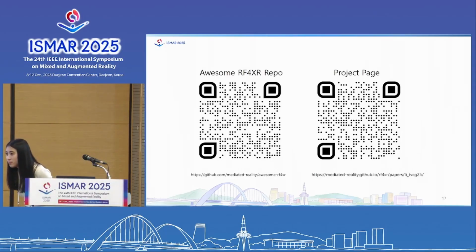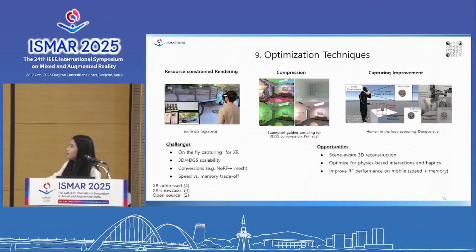One aspect that I thought was missing and does not get enough representation in the ISMAR community is low power. To be practical for XR devices, all of these techniques need to also consider power. So I would encourage that to be included as well. Yes, that's a really good point, because we tried to encapsulate everything in the optimization techniques. They probably are not really working in XR implementations. They probably work in other communities and are yet to be transferred to this domain. Thank you for the feedback.